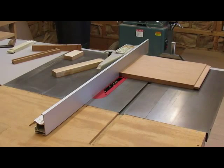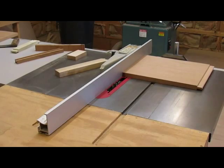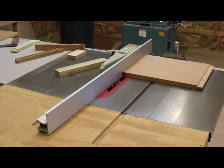Well, I gave up using my radial arm saw. I couldn't get it straight enough across the 13 inches, so I switched over to cutting the dados on the table saw.